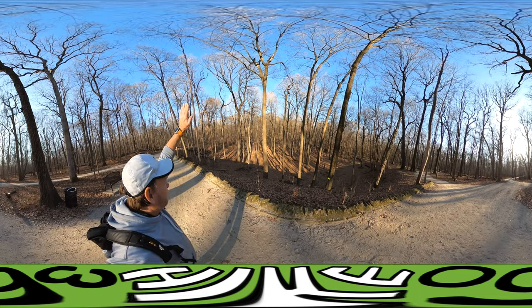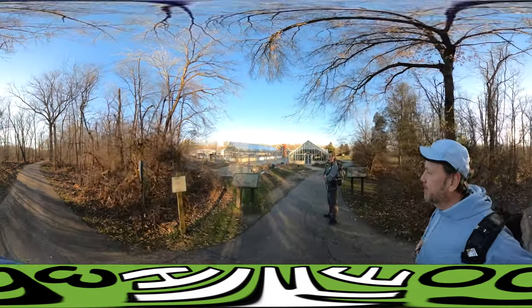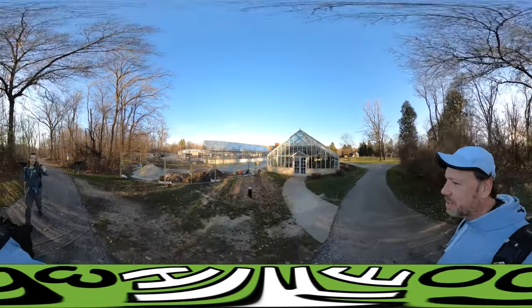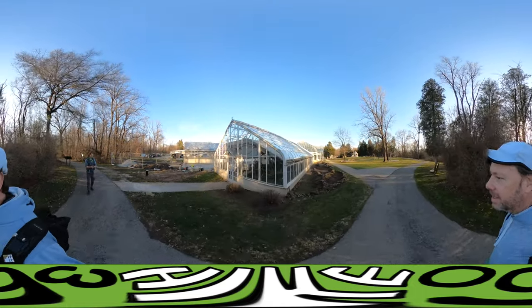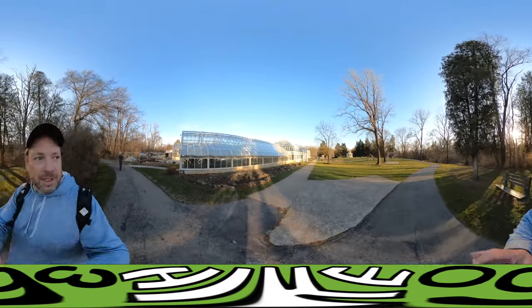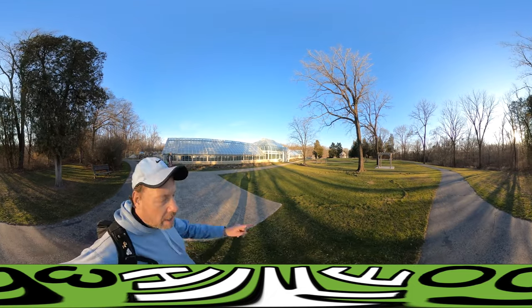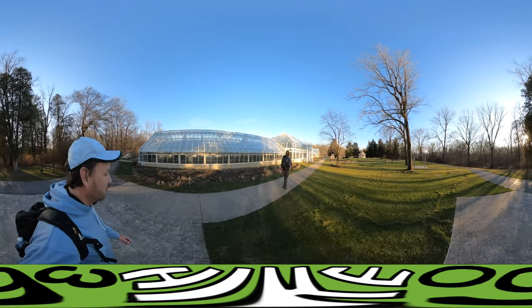This is a cool view — hey, look at my shadow down there. We get to see a road getting put down; they're cementing. Well, here is our photo-op shot — that's pretty nice. I wanted to take a distance shot but with the 360 we can get a close-up.